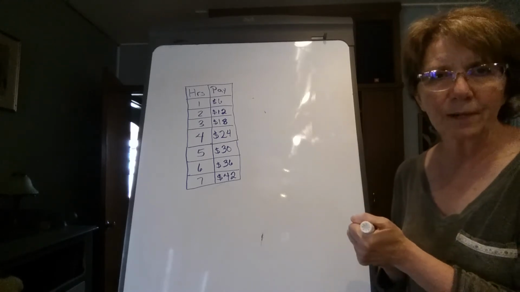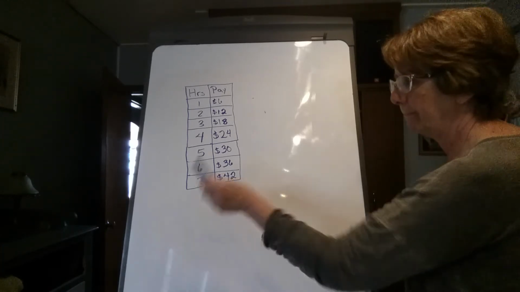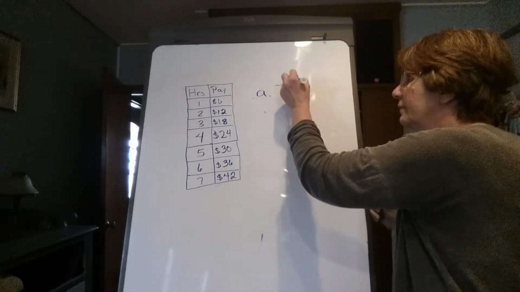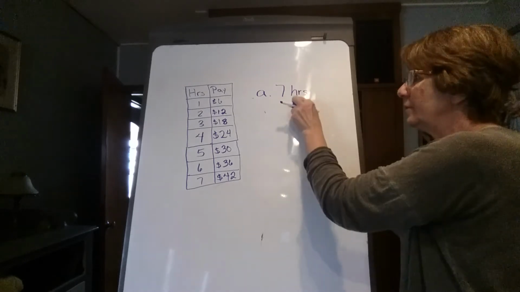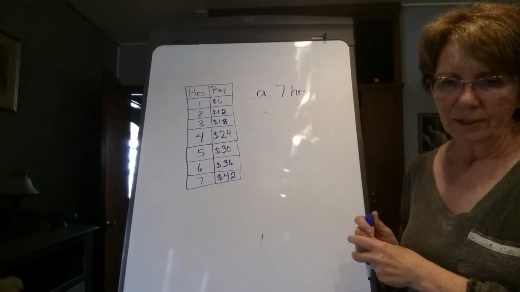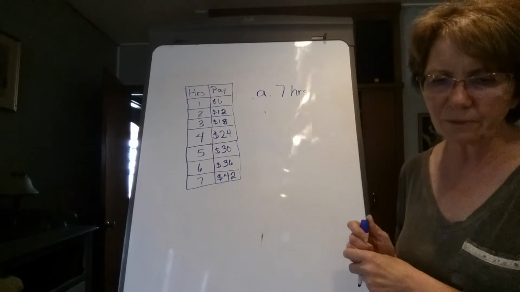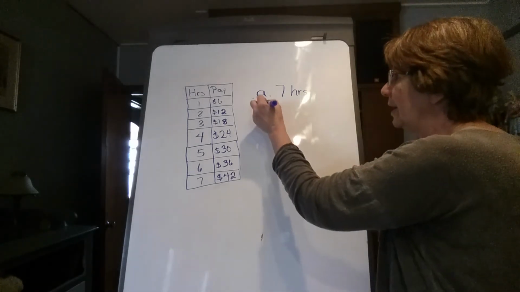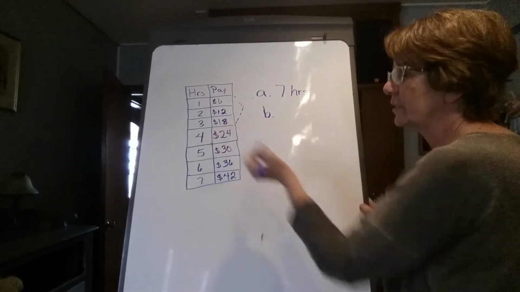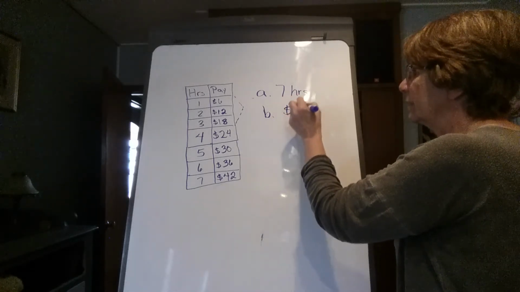So let's answer on paper. Letter A. How many hours did Terrell work in all? Right down there. So A, you can write 7 hours. You can do the abbreviation if you like. B, how much money did Terrell earn in the morning? Well, you don't have to do anything. All you have to do is look at the first 3 hours. How much did he make at the end of 3 hours? Very good. $18.